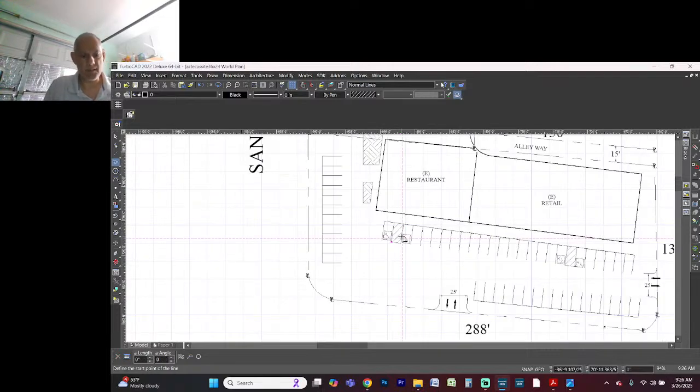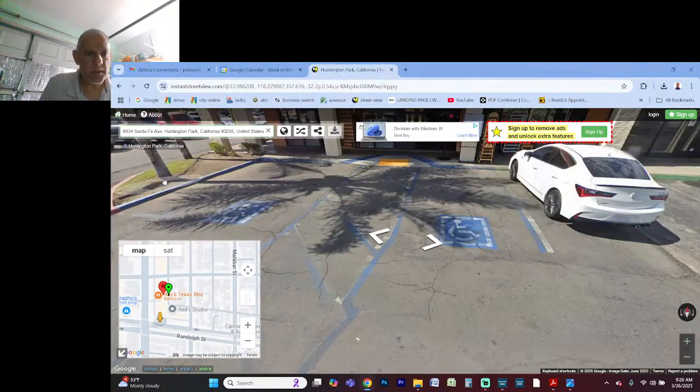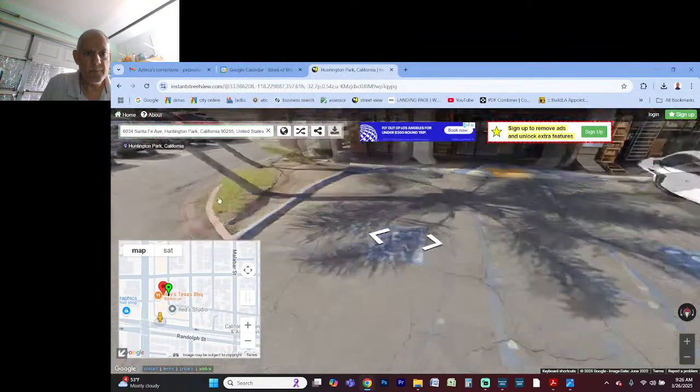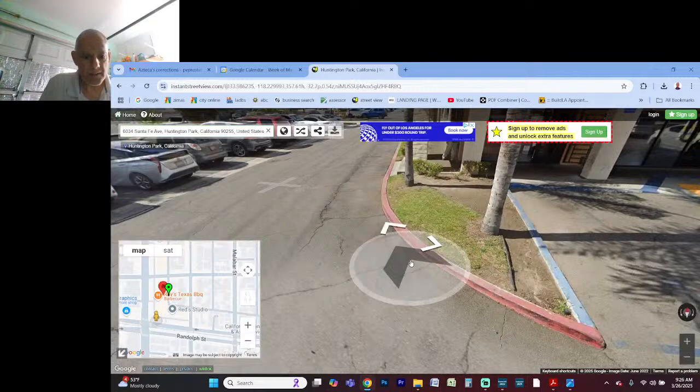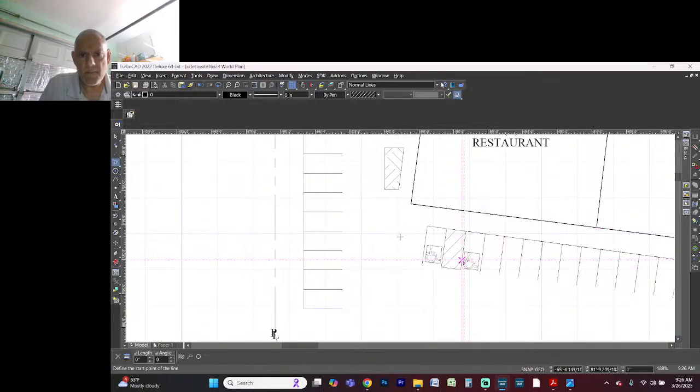So there's that. Save. And then I know I got to put a little landscape there. It's got to go around.